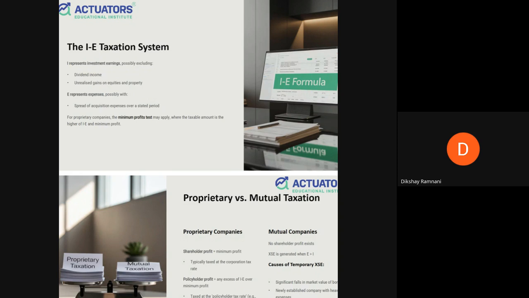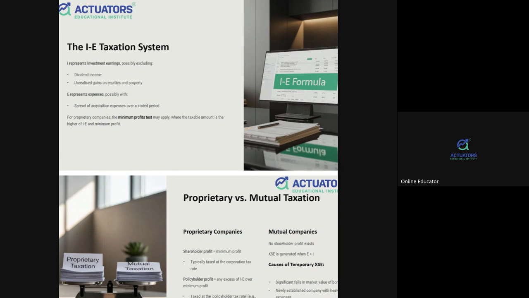Correct? Right. So what happens in such a case? It was not able to take advantage of an expense this year because the minimum profit test bit. So what they can do is carry forward this extra expense to the next year. In case the profit test does not bite in the next year, they can take advantage of that extra E the next year. Does that make sense? Yes or no, guys? If it does not bite, they can carry forward. Carry forward what in this case? The 20, right? They will not carry forward anything else.